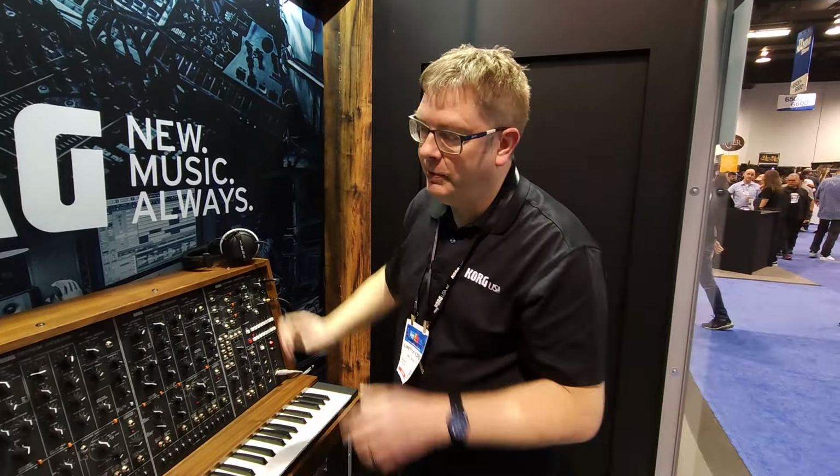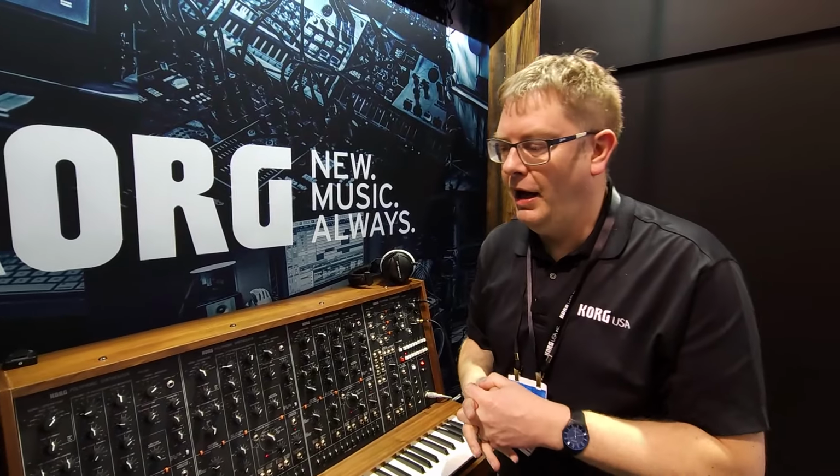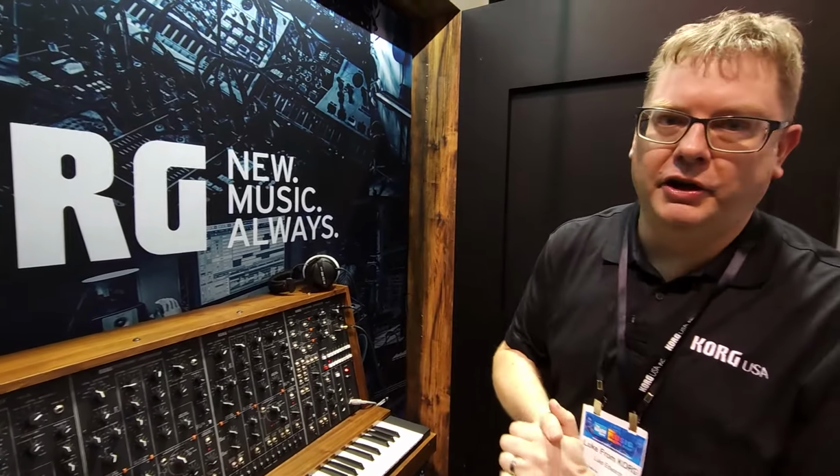So it was tough to develop just because of the nature and the complexity of it, but we've tried to keep it as authentic as possible. So we have managed to pretty much use similar components to what you used back in the day. There's a couple of things which we couldn't source. For instance, the resonator uses this material called cadmium, which we can't get anymore. So we've had to find an alternative source of material for that.